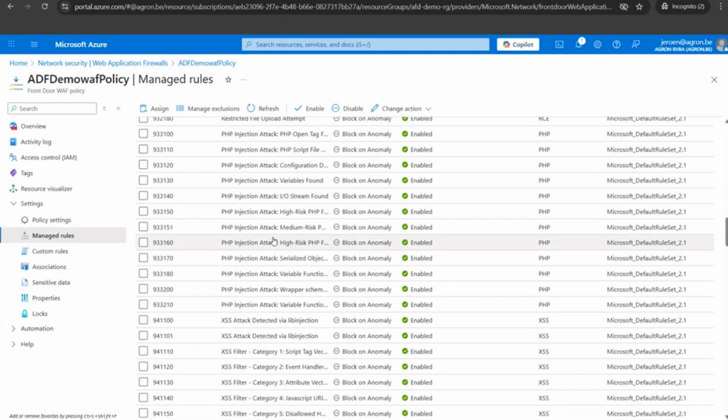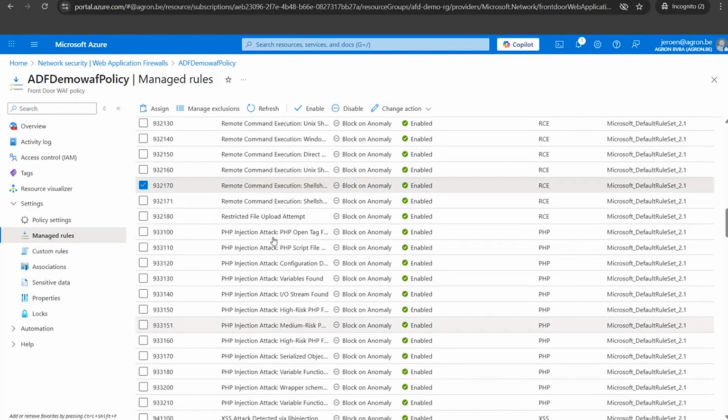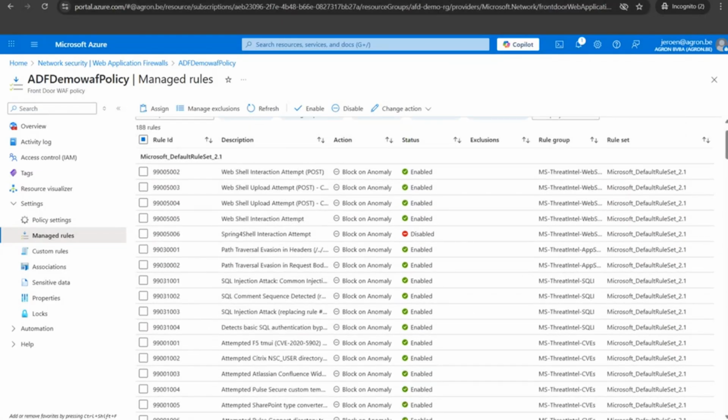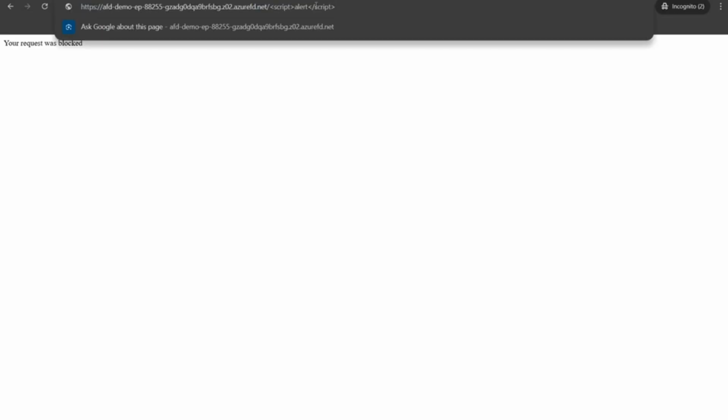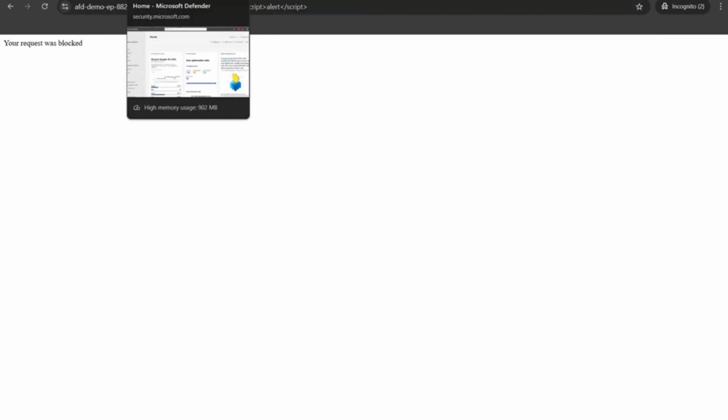So they're based on signatures, on certain things that you are going to do. For example, this is cross-site scripting. Now, this of course doesn't work because I'm not embedding JavaScript in my parameters, but this is just a signature that of course every firewall should recognize. But if you do script alert, then it's going to say, okay, your request is blocked.